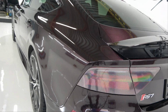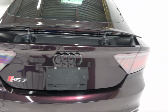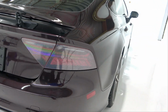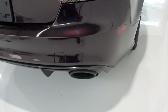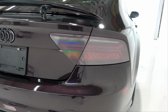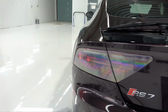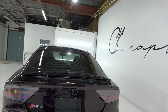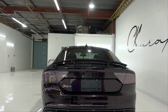This is what it looks like with the lights off, guys. You've got a bit of a hue to it, a bit of a holographic effect, nothing insane. You can see it. So it's pretty subtle. I'm sure outside it'll look a lot different. Let's come down a bit here and just show you what it looks like from the bottom. There we go. Same thing here. That's pretty cool. It's kind of like that dragon tint, but that dragon tint was kind of ugly and messy looking. I don't know what you call it, but I assume that's what you call it. I'm sure you guys know what I'm talking about.